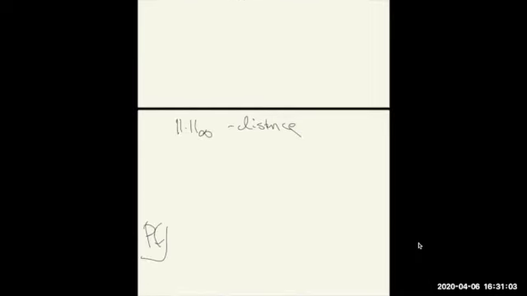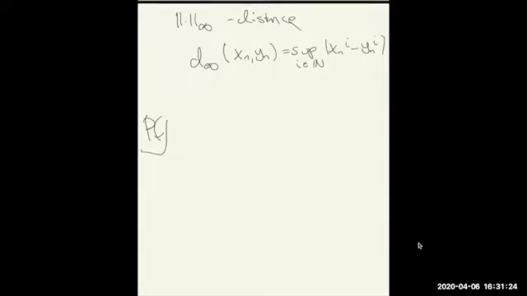So for sequences, we can define the infinity distance between two sequences x_n and y_n by looking at the largest difference in their components. Or because this is an infinite set, we cannot look at the largest one, but we have to write the supremum. Now, similar to before, one can prove all these properties that we had before, and the only one that's non-trivial is the triangle inequality.